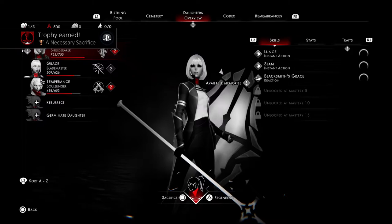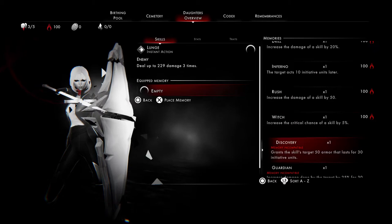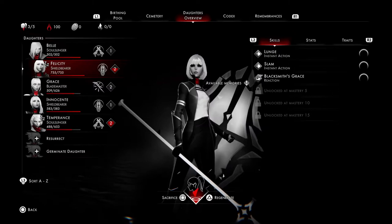What do I do? Additionally, you can assign pickups or boosts. They're called memories in the game, like a memory triggers, but you can assign them to a character so you can bulk up their stats in that way. But if they die, you lose it. So it's like, do I want to give them this? But they're probably going to die, so maybe I should hang on to it. But then they'll die if I don't give it to them, etc.